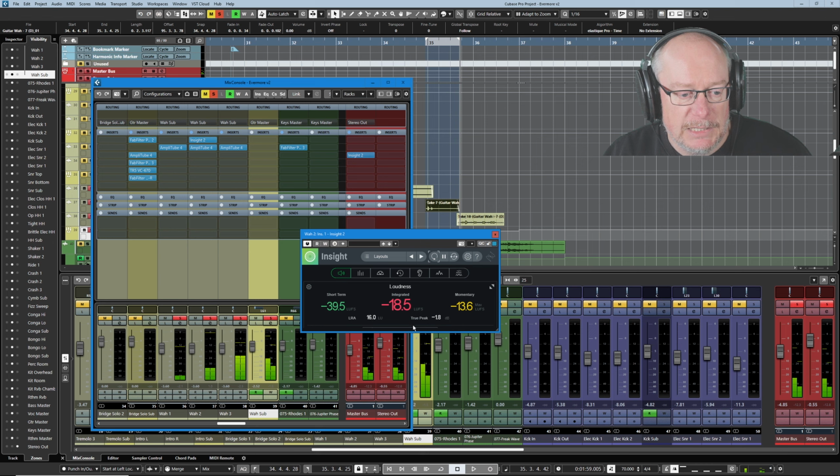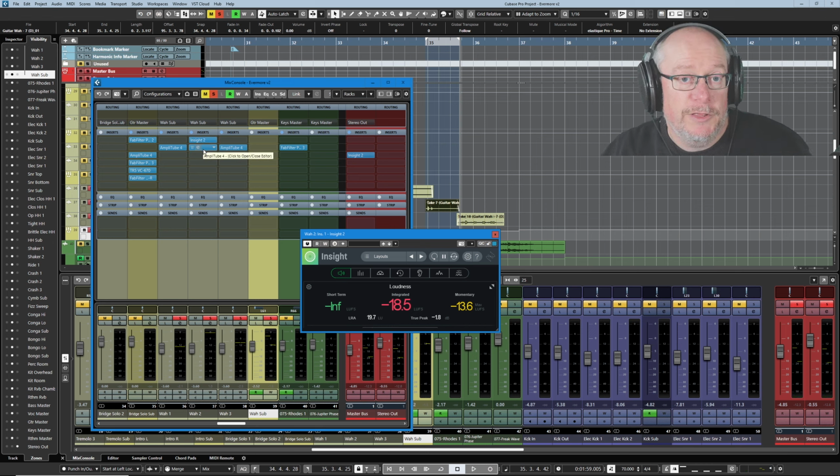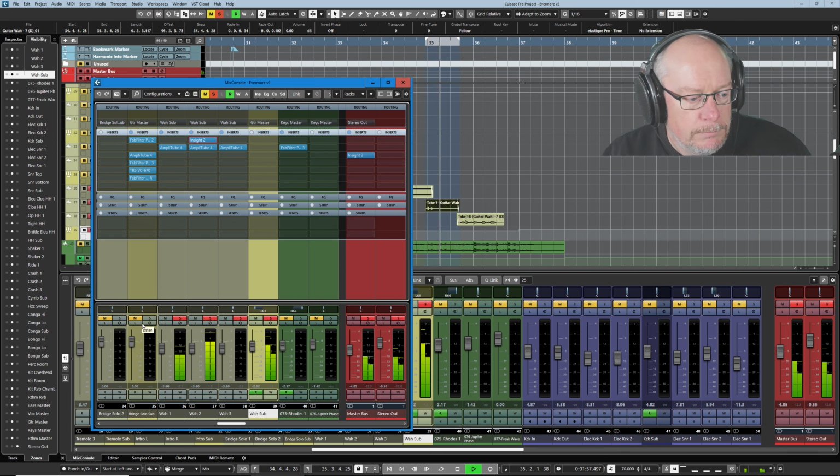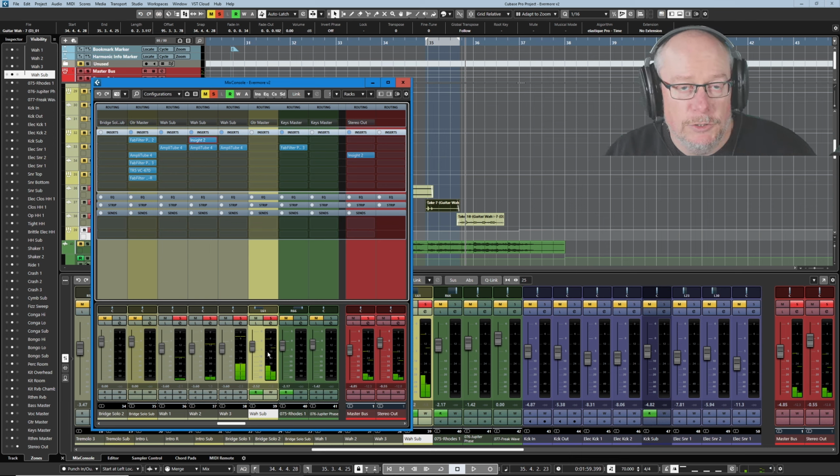So there's Insight correctly identifying that's the level of the audio when it first comes into this track. So right at the top of the insert strip, there's nothing else happened. This is basically the audio file itself that you're seeing represented in that number. Have a look down in the mixer. So wah 2 feeds into this sub bus. Let's see if there's any evidence down below of any problem at all. And the answer's no. There's no red marks. Nothing's gone above 0. Nothing appears to be clipping.